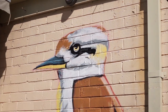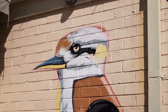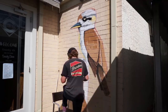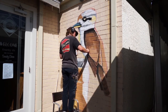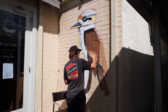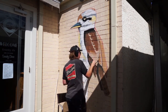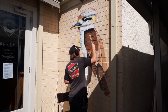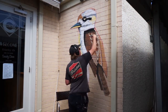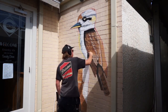So I'm really loving the iPad Pro. It's just super versatile, and it can really give you the opportunity to show the client pretty much exactly how the final artwork is going to look, as opposed to having a more digital looking artwork and then trying to add effects and things like that to make it look more like a painting. It's just a much more accurate representation of what the client's going to get, and it's already paid for itself in that way.